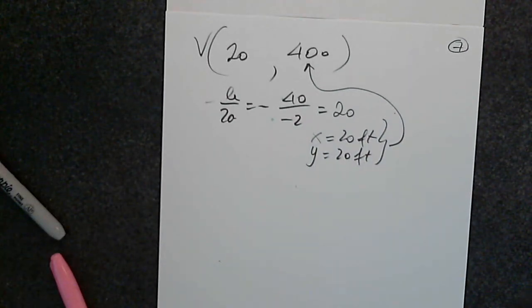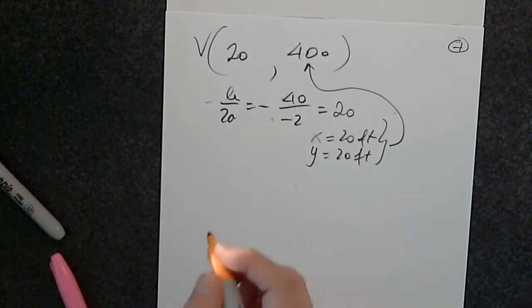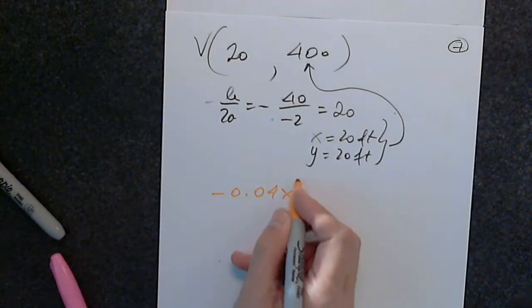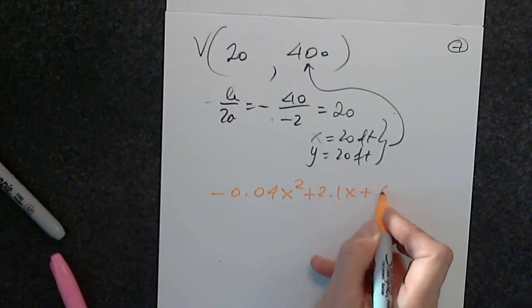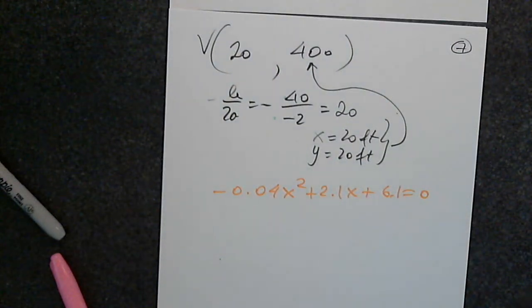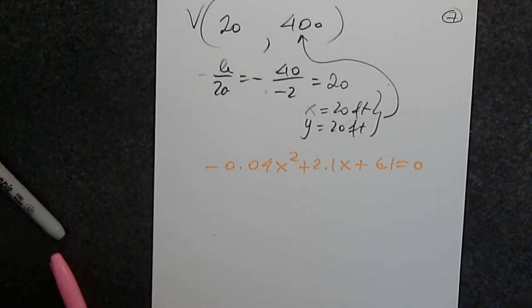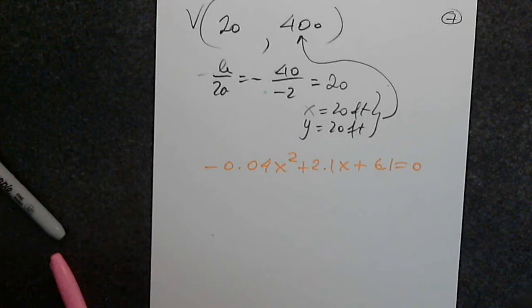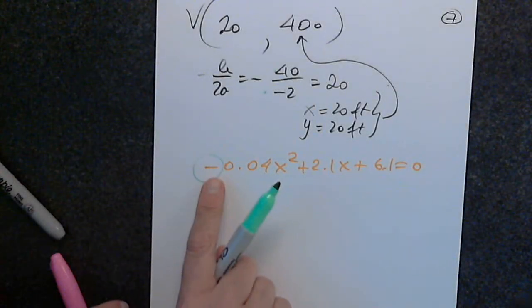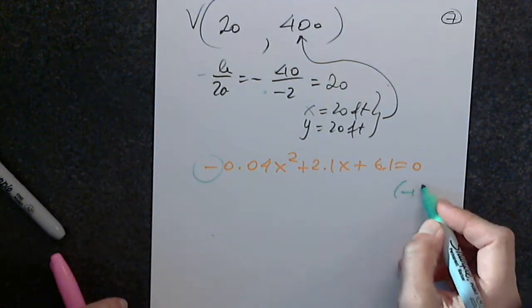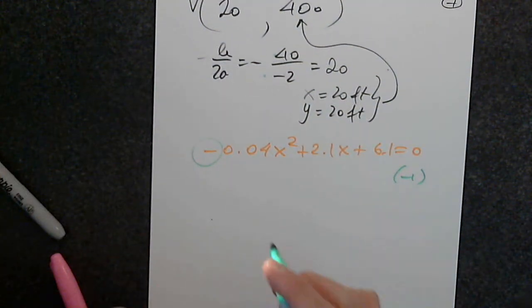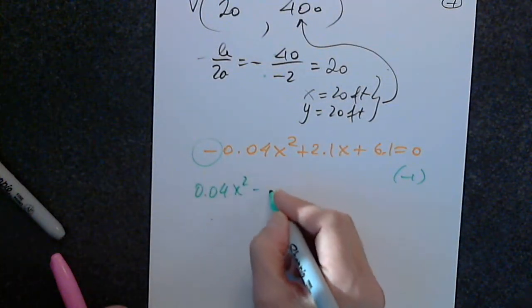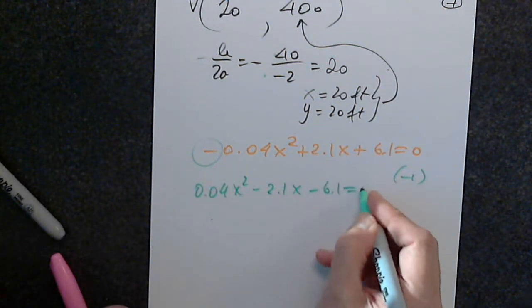Yeah. So, do you want me to just create another function to solve it and find the x-intercepts? Okay, so there is one here, negative 0.04 x squared plus 2.1x plus 6.1 equals 0. So let's say we want to determine the x-intercepts or find the solutions, in other words. Again, you should always refuse to solve a quadratic equation with a negative leading coefficient. So let's multiply both sides by negative 1. 0.04 x squared minus 2.1x minus 6.1 equals 0.